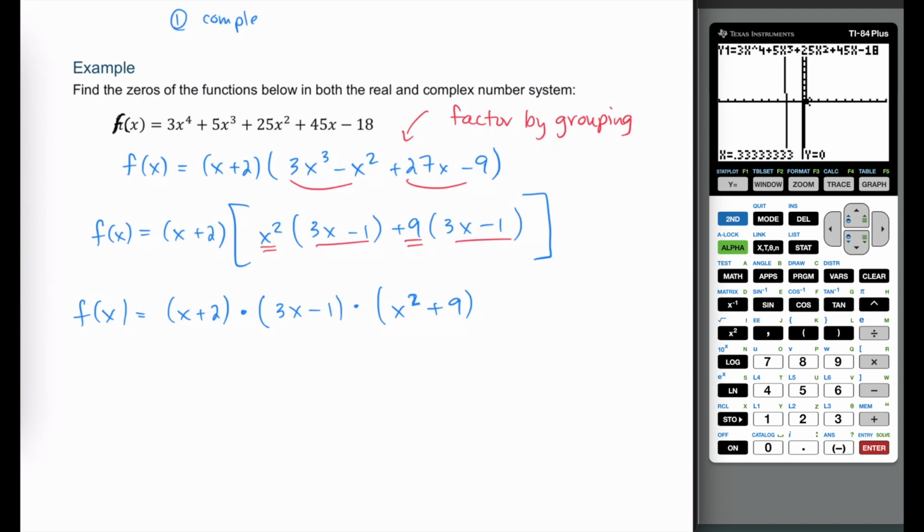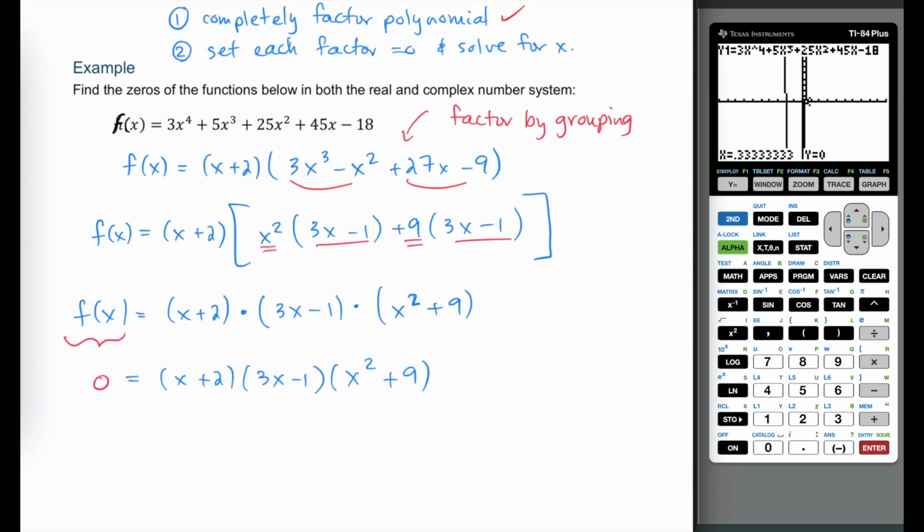So once the polynomial is completely factored, however we need to do that using the P over Q list, factor by grouping, or factor using a traditional method, we have a lot of tools for factoring polynomials. Once we get it completely factored, then we want to set each factor equal to 0 and solve for x to get all of the zeros for this polynomial. So we plug in 0 for y and solve for x by setting each factor equal to 0. Solving these two equations gives us the real zeros that we saw on the graph at the beginning of the problem. It's this irreducible quadratic that we needed to find in order to get those remaining two imaginary zeros.